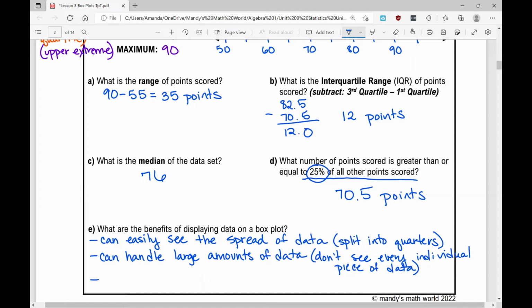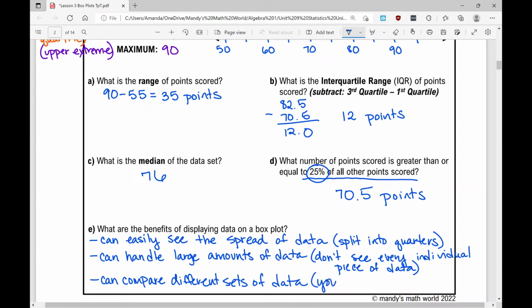And then last but not least, you can compare different sets of data. So what do I mean by this? I mean that you can put multiple box plots on the same graph or on the same number line.